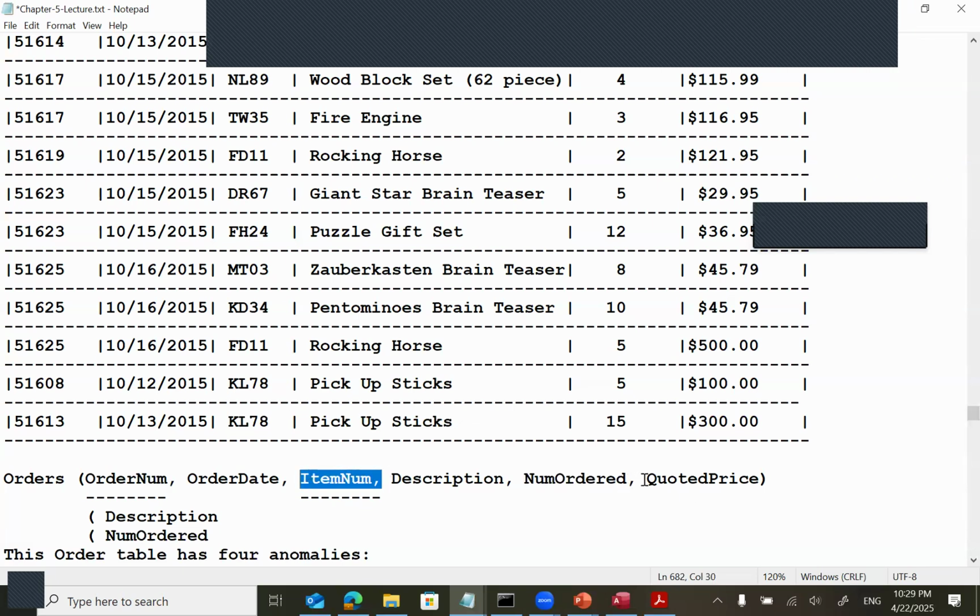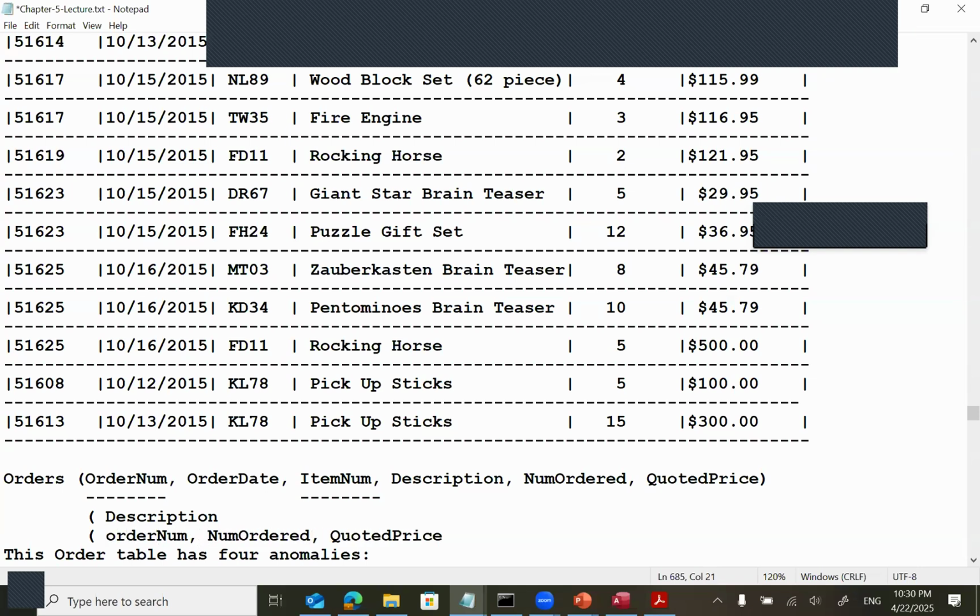So this quoted price is dependent on order number and item number, because this num ordered is also dependent on item number and order number. Quoted price is dependent on which numbers?